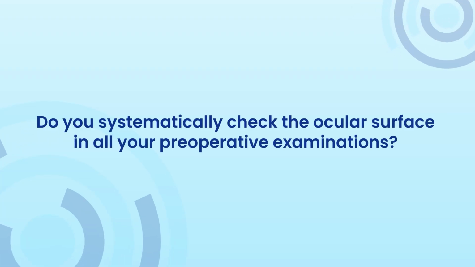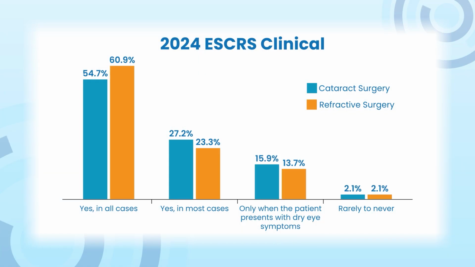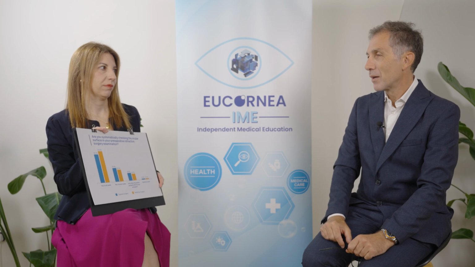Mario, here is a teaching slide from the 2024 ESCRS Clinical Trends Survey. And the question was, do you systematically check the ocular surface in all your preoperative examinations? And only 61% of the respondents, as you can see here, said yes. And just 55% said yes for cataract patients. These data are really important.